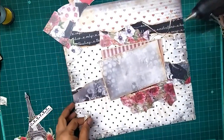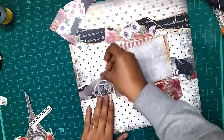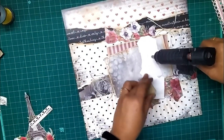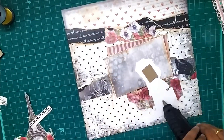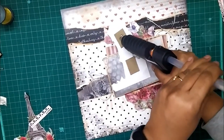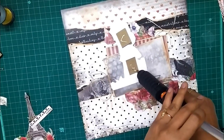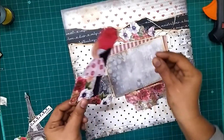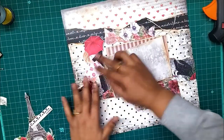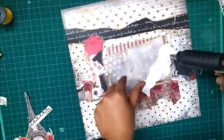You can also place a little twine or some satin ribbons beneath your focal elements. This gives a really lovely texture, and a little stenciling would be an added interest to your project. I always try to use the double-sided foam tape, or I use some cardboard beneath my focal elements to make them a little level up with the base of my project.